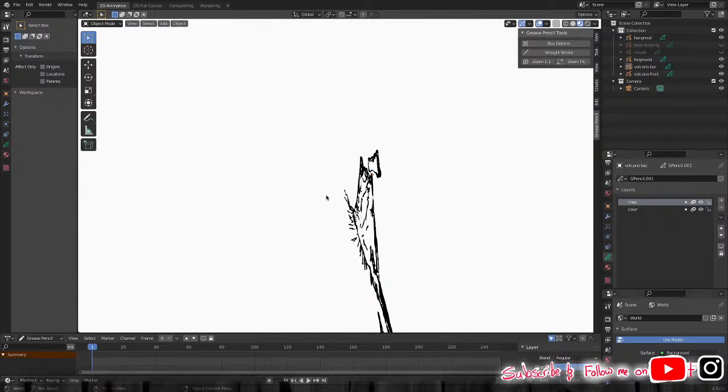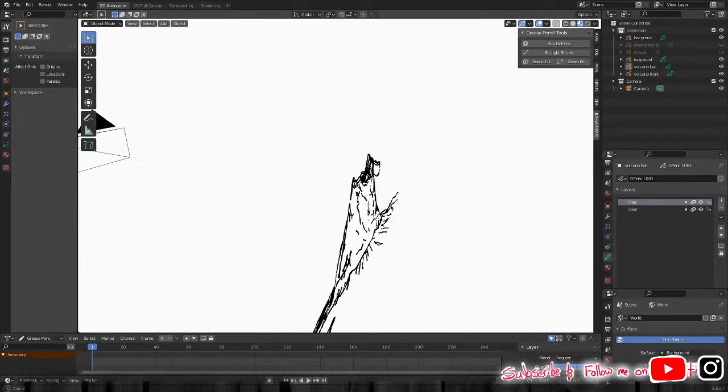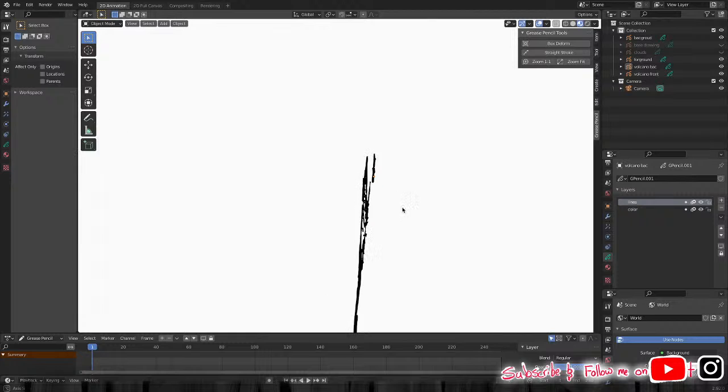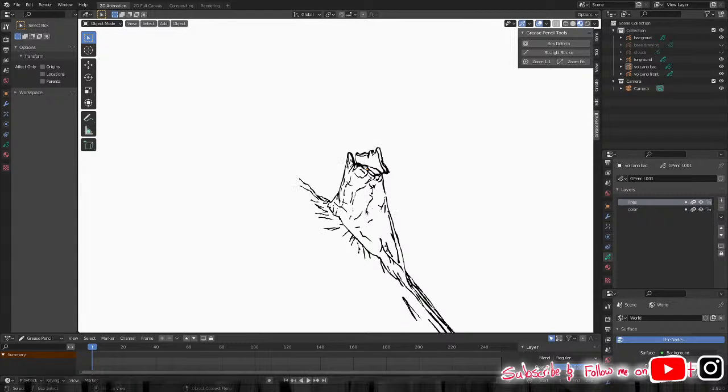And because we moved them as an object, the origin point and everything that gets drawn will be drawn on the object, not on a separate area. And if it does get drawn on a separate area, we can always just move the layers back or something like that. So we got the volcano down. We also got the background, if I'm correct, which should be under the base drawing.